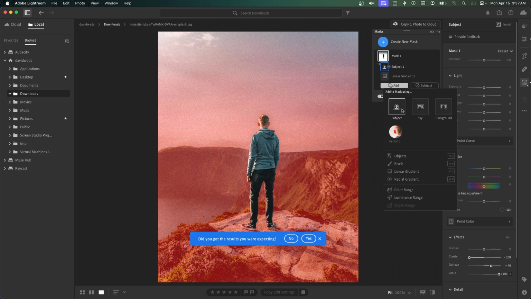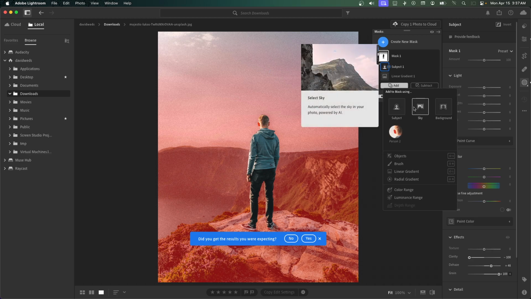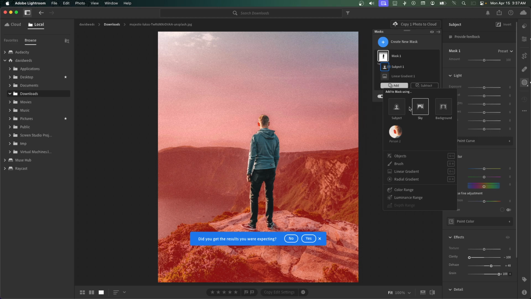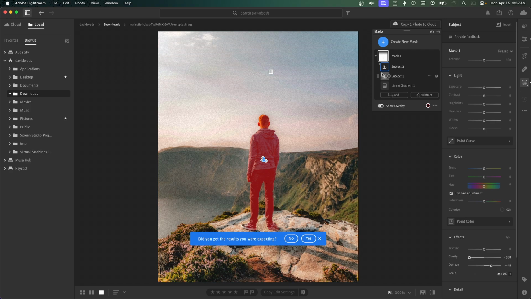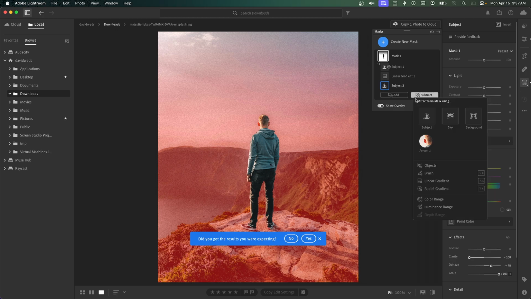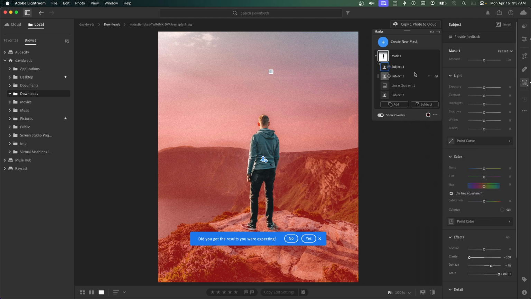And now you can add another mask with the subject, but move this to the end. And now we can add a subtract and subject again, but move this to the end as well.